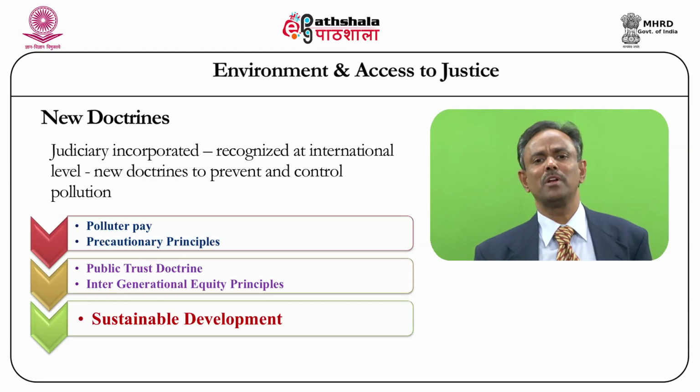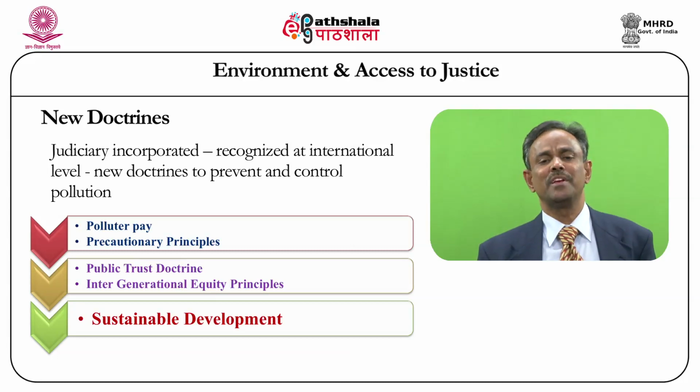And the court evolved one more important principle, that is the public trust doctrine. This doctrine was evolved in the case MC Mehta versus Kamal Nath. In this case, the court held that the state is the trustee, and it is the duty of the trustee to protect the natural resources. The state being a trustee has no right to use the resources for its own benefit.